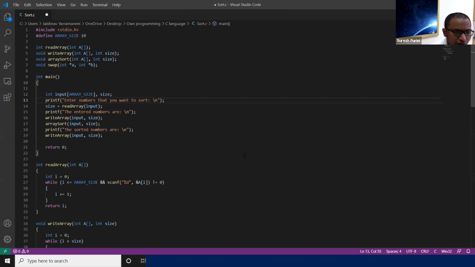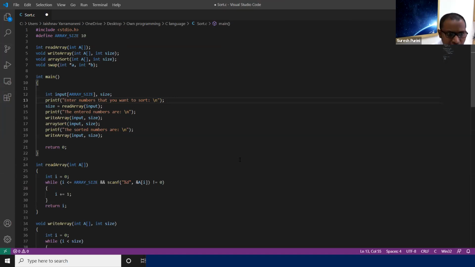He uses it on line number... So he calls the read array function to read the input, the list of numbers. And the read array function returns the number of integers that are being read.